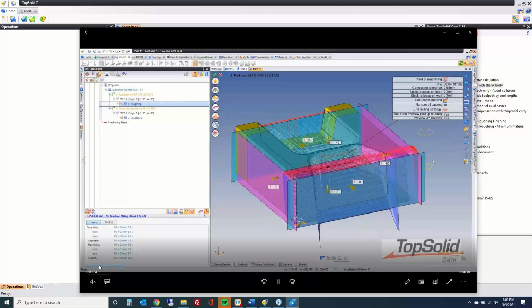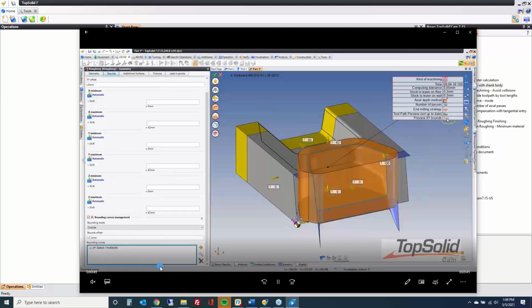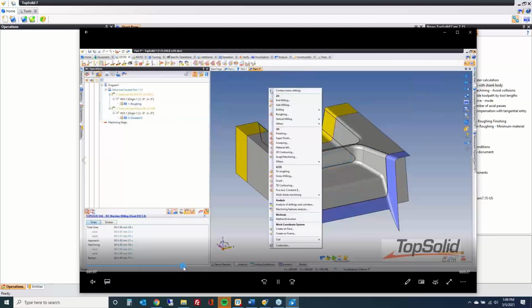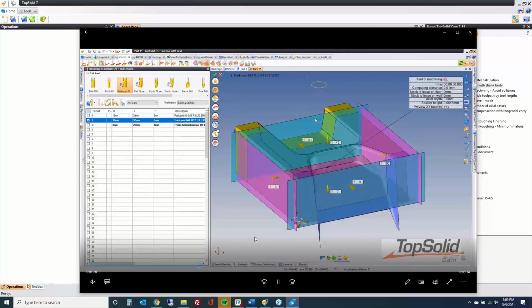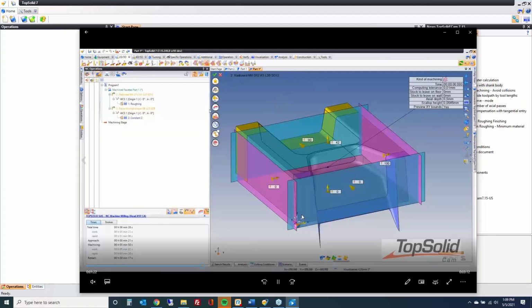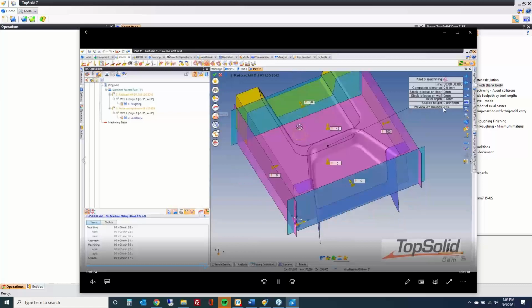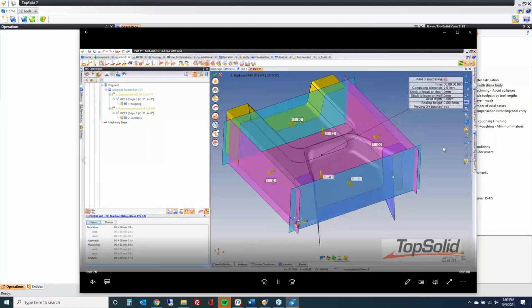So you can turn them off if they're in your way, or you can turn them on. Turn off your tool path, turn that on. And if we fast forward a little bit, go to another operation, again, you see the option exists there.